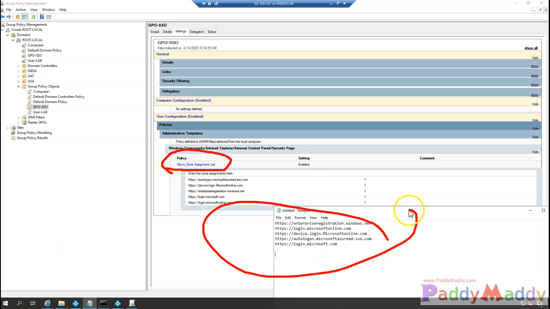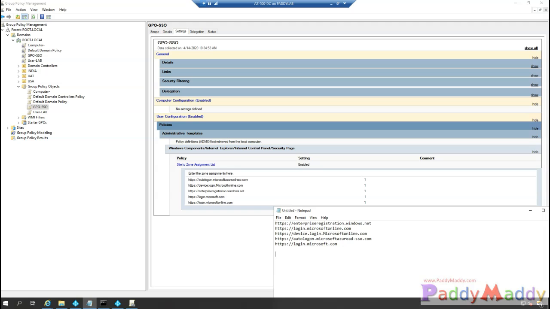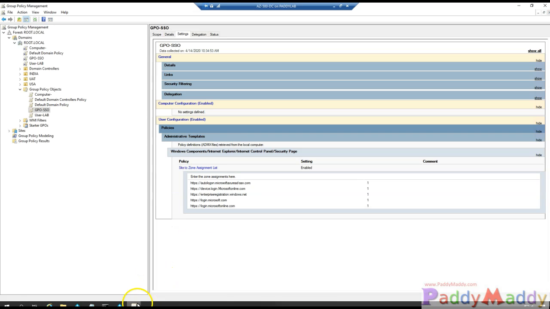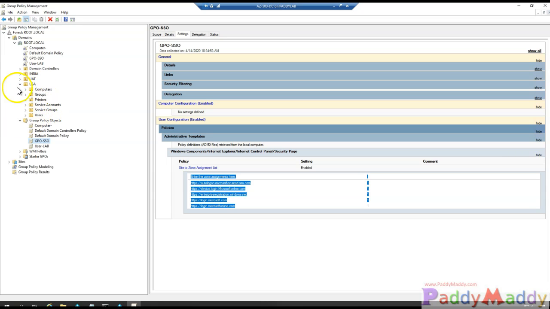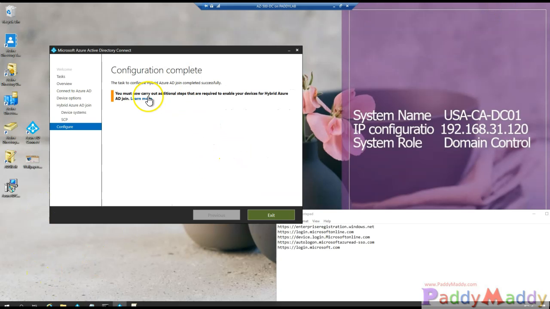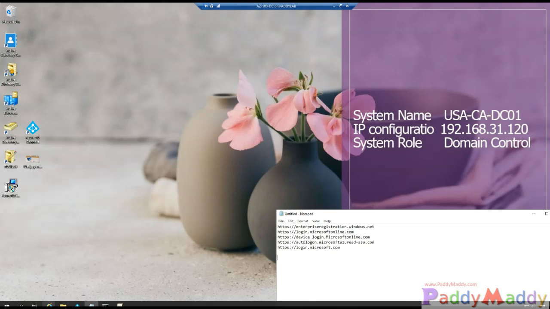This is where all these values have been added, even though Microsoft suggested to add two, because SSO specific also, I have added, so that doesn't matter. So you can create a total of these 5 different URLs, so that would help you for the seamless integration of your SSO, as well as the registration specific also. It's not going to make you any trouble if you have these URLs. So for us, in our case, we have already added this, so I'll just click on exit.